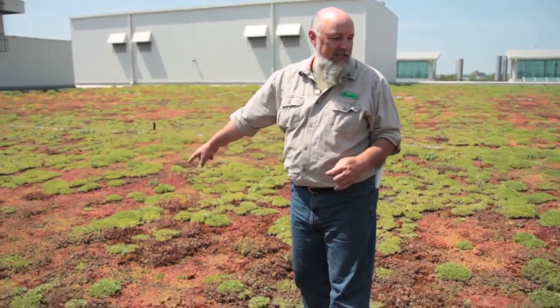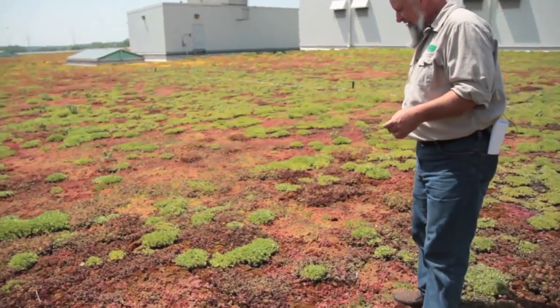Other certified performance criteria for the Xero Flor system was resistance of the assembled green roof components to wind uplift displacement. So again, being a lightweight system, it's conceivable that winds could lift the system or lift up a flat, dry system and move it around the roof or worse, off of the roof. Xero Flor had been extensively tested by certified uplift analysis laboratories to show that less than 1% of the uplift pressure is actually impacting the permeable vegetated assembly. For a roof 10 acres in size, 60 feet off the ground, and an active production facility, this was a very important consideration.